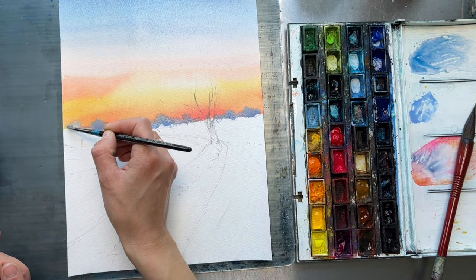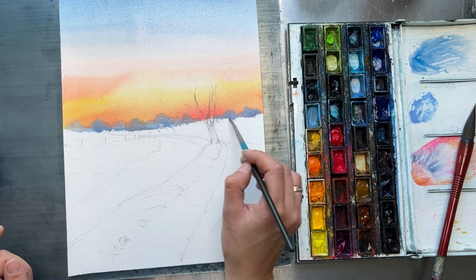Since the sky is still a little bit wet, the trees are going to be spreading out pretty beautifully.